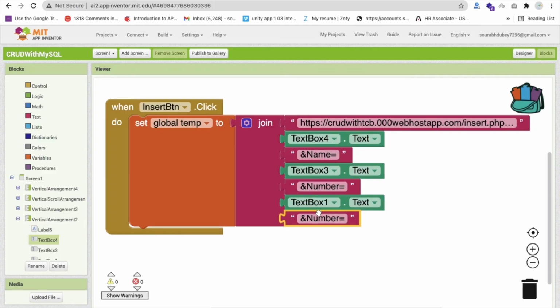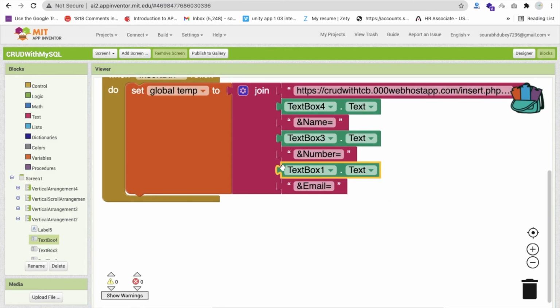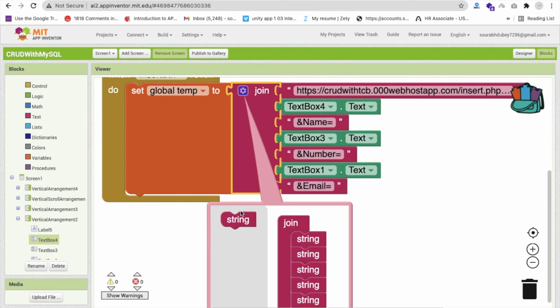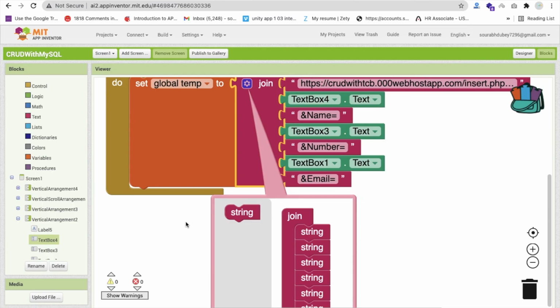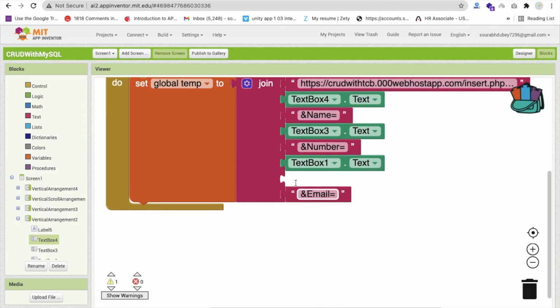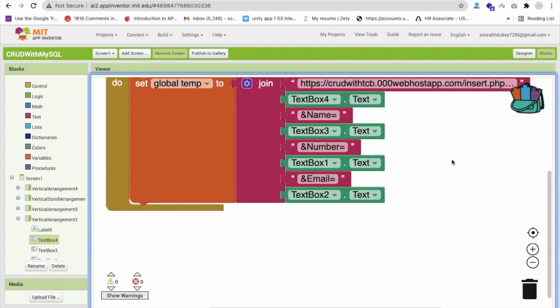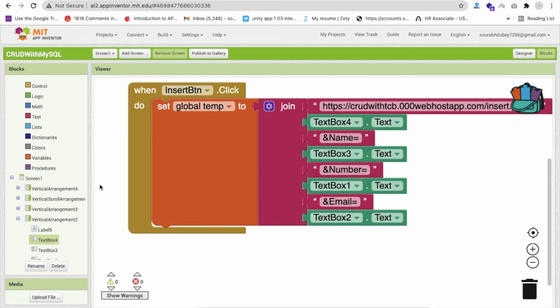So do that, put your email like this, and we need one more string here. Email is here, and then we put text box 2 dot text. Cool, and now we need to call the web component.